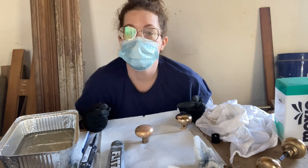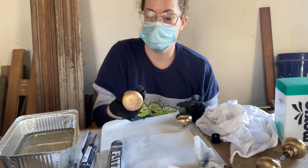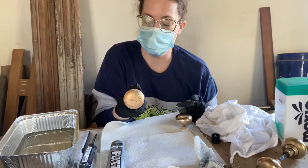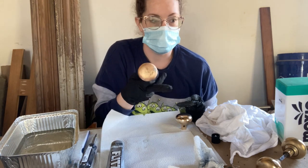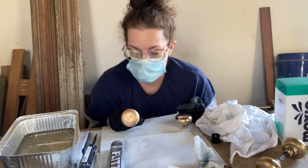Caleb's talking about how he's got to put a hole in the closet over here for some electrical. So I'm going to put music over the rest of this. Here's the one that I did that kind of had some paint on it. So I'm going to do it again with the spray, rinse it off, and then I'll polish it. But I'm going to throw some music on here so he can get to doing what he's doing. Okay.